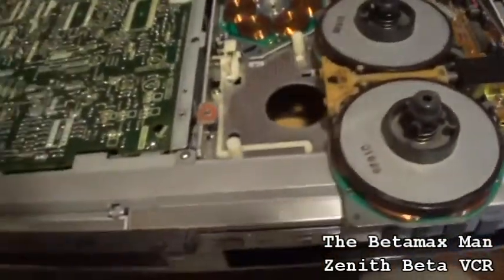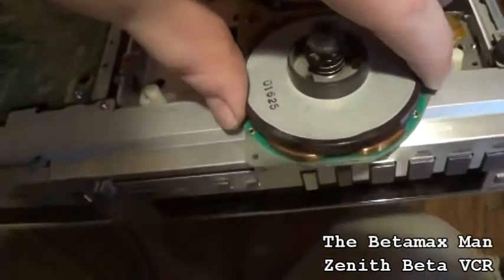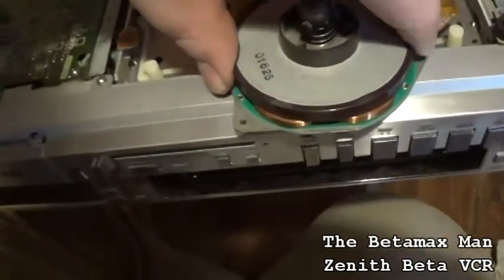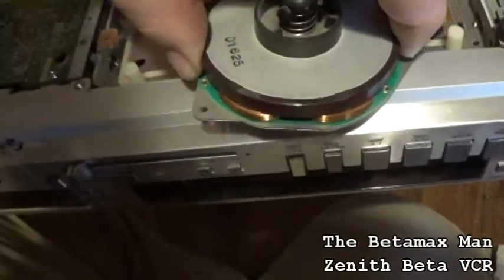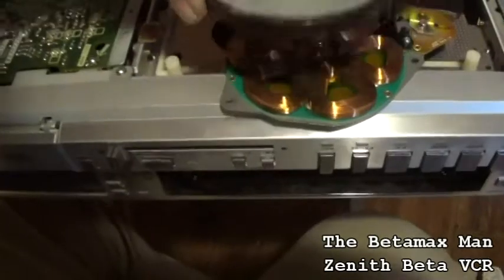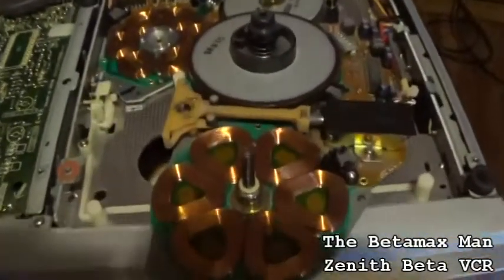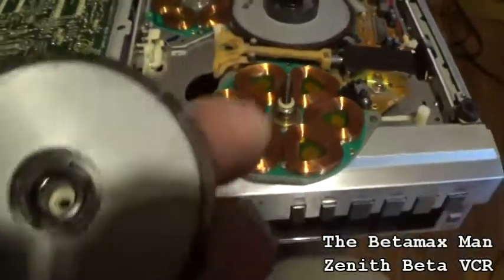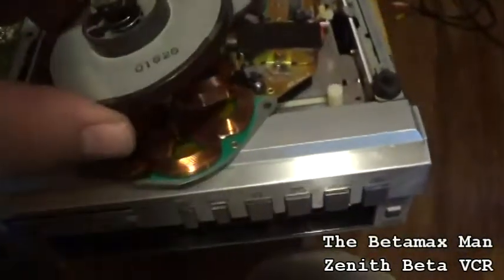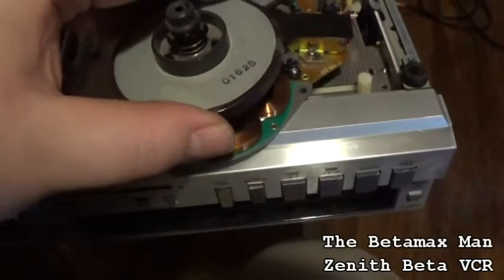Okay, so what I'm going to do is clean the capstan, and then we'll want to take the reels. We just lift up on them. They're magnetized, so they just lift straight off like that. As you can see what it looks like when you take them off. I'm not quite ready to take them off yet, so I'm going to put it back on.